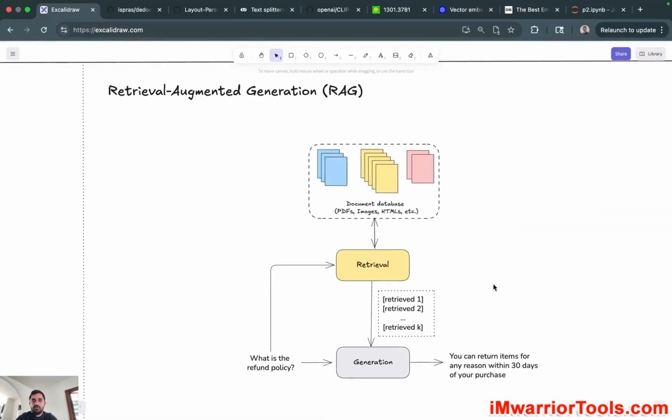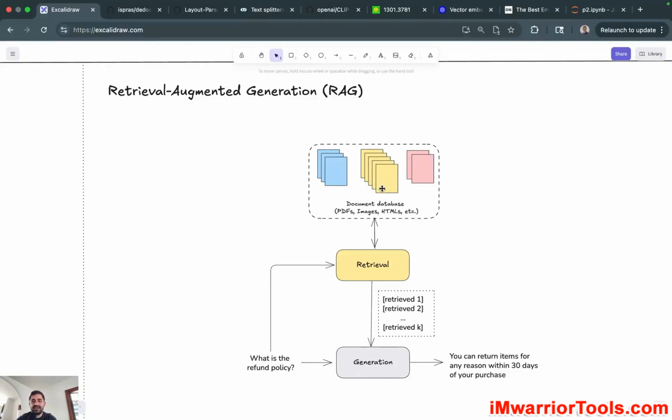So what RAG does is, remember, previously we had the LLM and the question, what is the refund policy, and prompt engineering was just putting together all these documents and including them as part of the input prompt. In other words, it was just concatenating all this text with the user's query and passing it to the LLM. But the problem is there are thousands of PDFs and files here, so it becomes not practical.